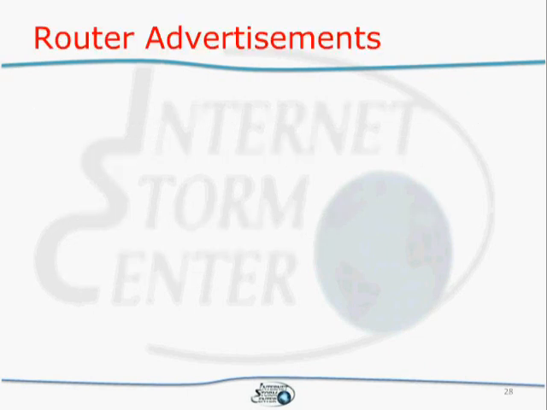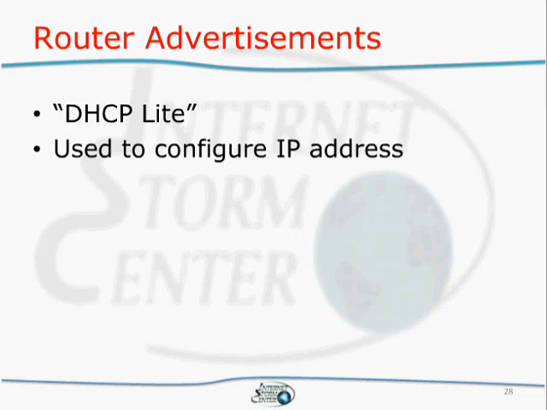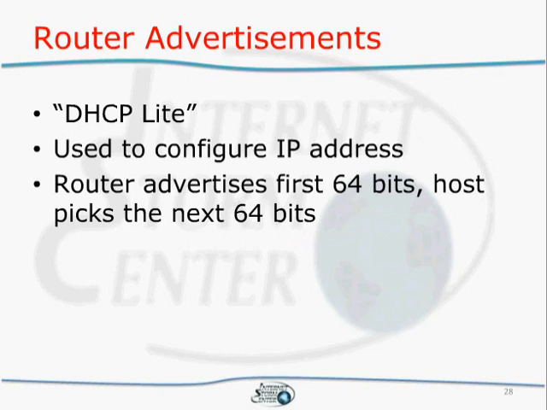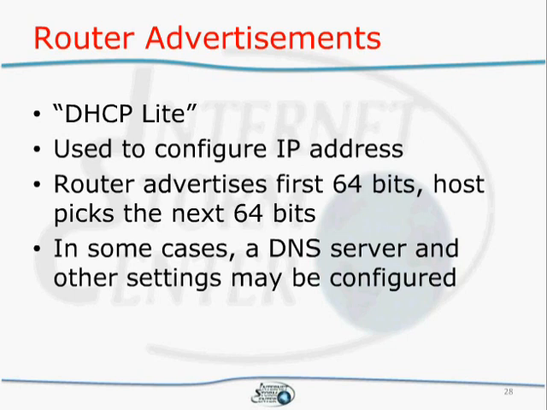There's another new technology in IPv6 that has some significant security implications, and that's router advertisements. Now, in IPv4, we typically have DHCP. Router advertisements are really something DHCP-like. You no longer really need a DHCP server. Instead, you have a router that advertises what network address it is managing, it is routing for, and it's then advertising that net block. It's just advertising the first 64 bits, and your host picks the last 64 bits using one of these methods we discussed earlier. And in addition, it may also provide you with a DNS server. So you get an address, you get DNS. That's really what IPv4 DHCP does for a lot of networks, and we got it all in the router, so we don't really need a separate device or a separate daemon running.